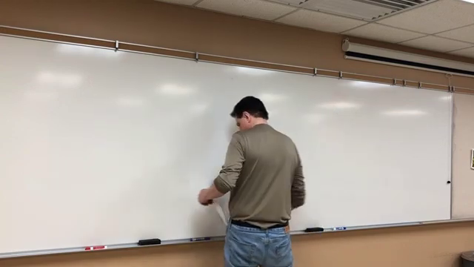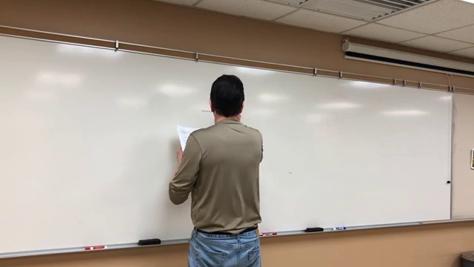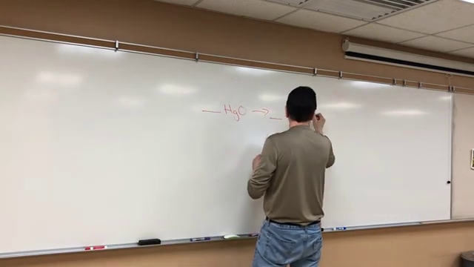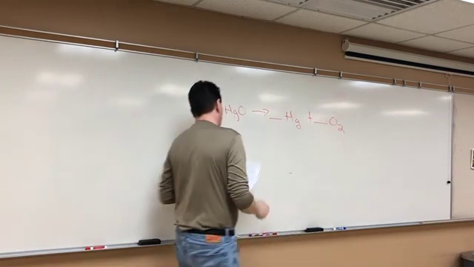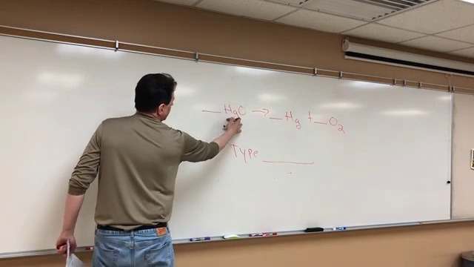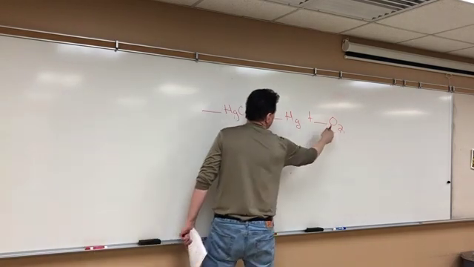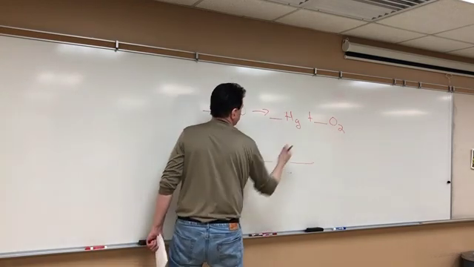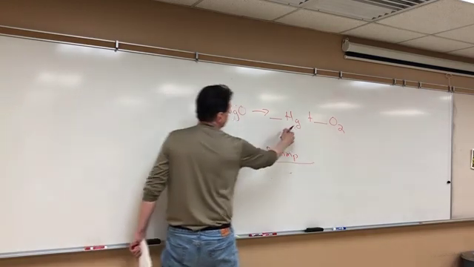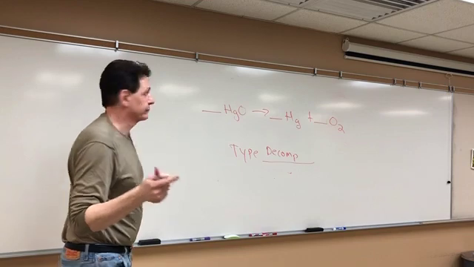And on to the next one. HgO to Hg plus O2. Again, we're going to type this thing. We've got product AB decomposing into A plus B. It's a single reactant, so it's going to be what's called a decomposition reaction. AB is breaking apart into A plus B, which is the opposite of the synthesis reaction.